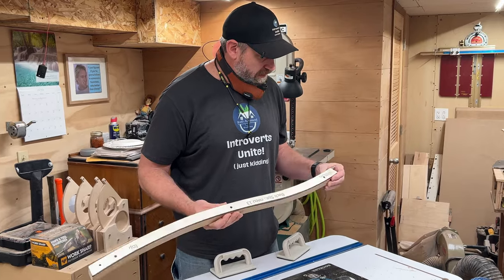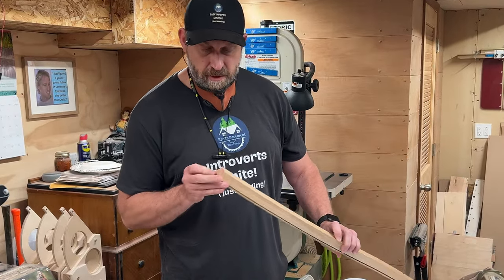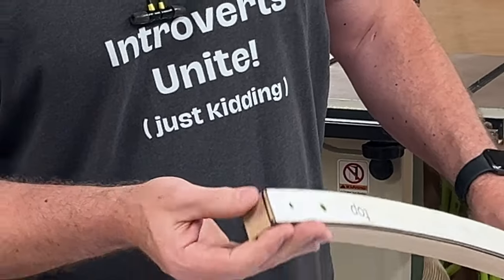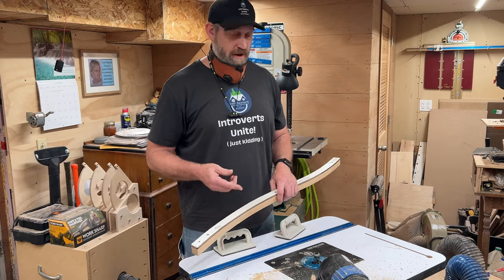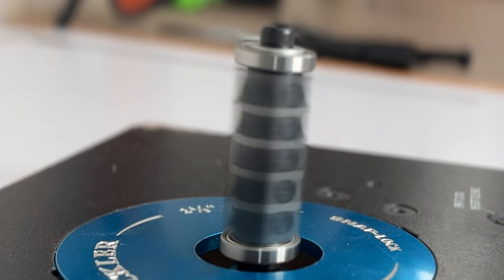That leaves a nice clean cut. That's really nice. Even on the end grain here, no tear out, smooth. It's not all chattery. Listen to the hum this bit makes though. That'll put the fear of God in ya. But it works really, really well.